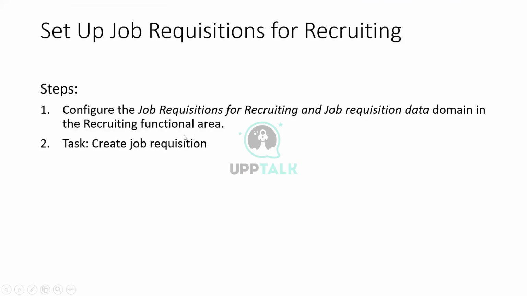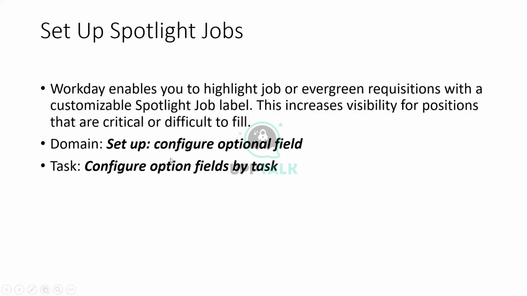In order to set up job requisition, these are the domains to look into if there's any issue, like you're not able to see this task. No need of remembering domains. You have this PPT and you can also easily find the domain list on community. We have the create job requisition task.